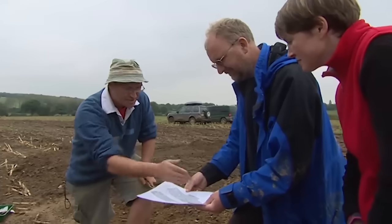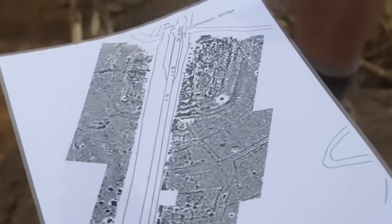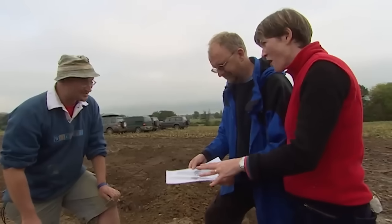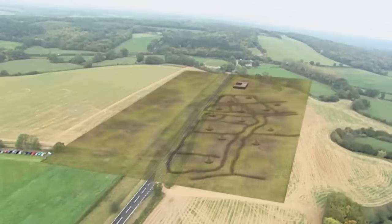What's unusual and what we hadn't expected is that the settlement actually seems to be far bigger than we thought. It seems to be continuing down to the river, and also we don't know how far it goes to the south. It's absolutely amazing that you can get all this without even digging a single hole. Without digging, really. Geophysics has really come up trumps. It's fabulous. We think the story goes like this.